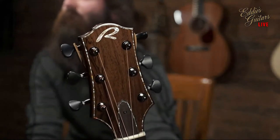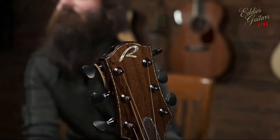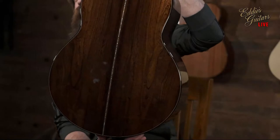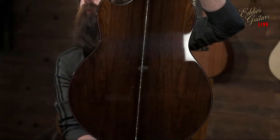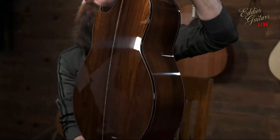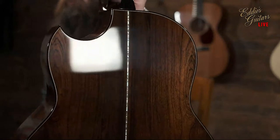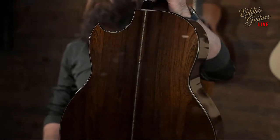You can see that tiny mother of pearl line around the actual paua itself, which is a pretty fine little detail. Gotoh tuning machines, and hey, what the heck, Brazilian rosewood, why not? Really awesome set of Brazilian rosewood that the folks at Ryan spoiled me with. Beautiful, beautiful stuff here. Sorry for the fingerprints. Another nice little touch that's kind of rare on Ryan is a back strip. We did a paua back strip to kind of match the rest of the inlay of this guitar.